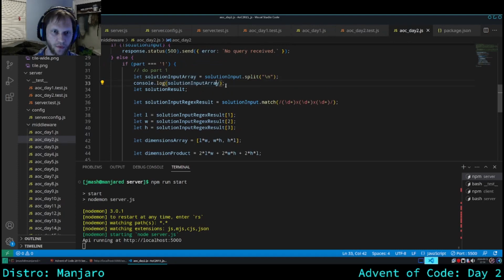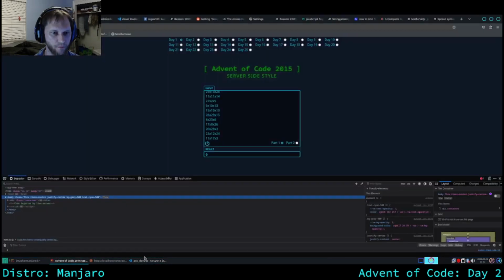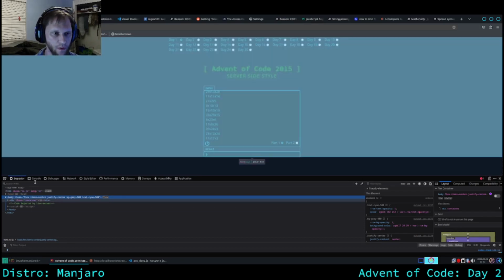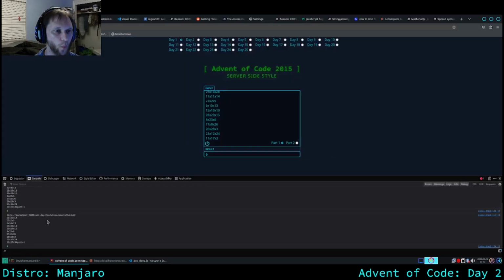Like, I don't think it's messing with anything else. Are we actually hitting? Which was this little thing down here? Oh. Okay.